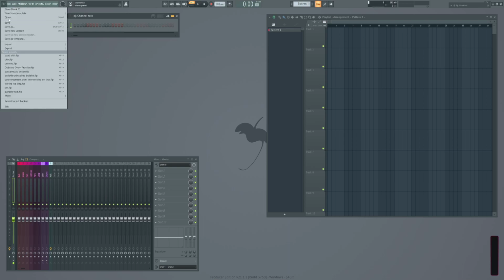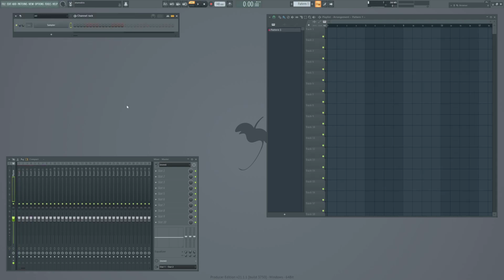I'm gonna start with an empty project and make a little template. Show you a couple things that might be helpful when you're making your template. Just some ideas. And then we'll do stuff like automation. Not really gonna make a song or even music for that matter, just sounds. But yeah, I'll show you a couple random things.